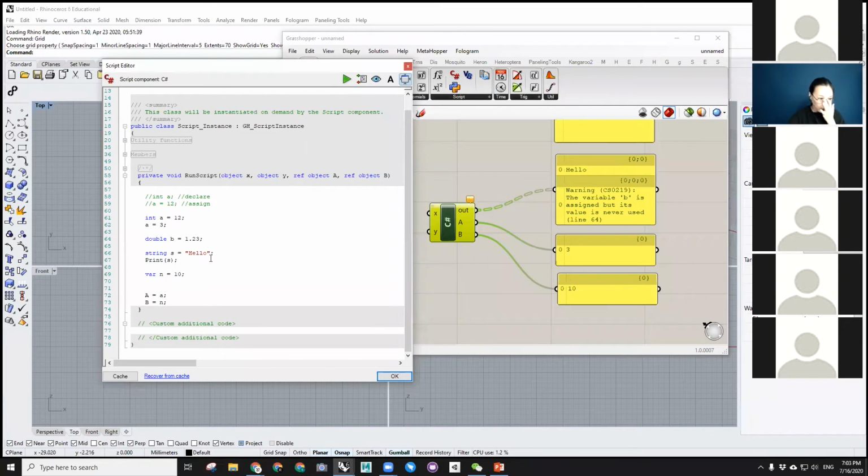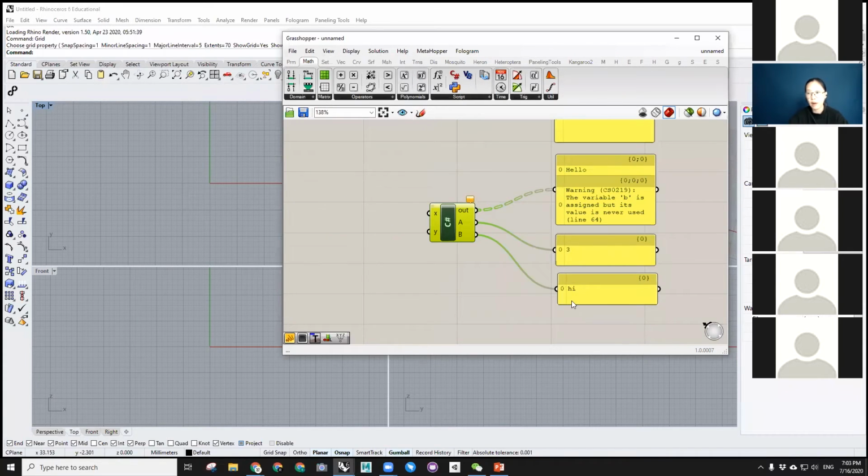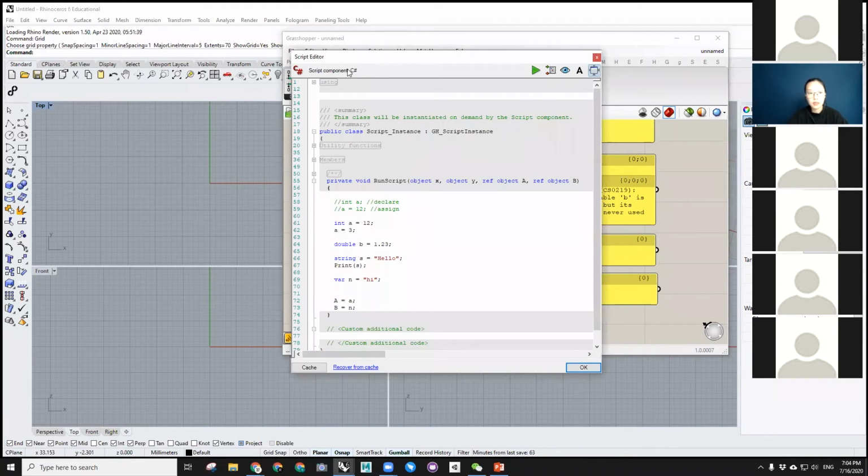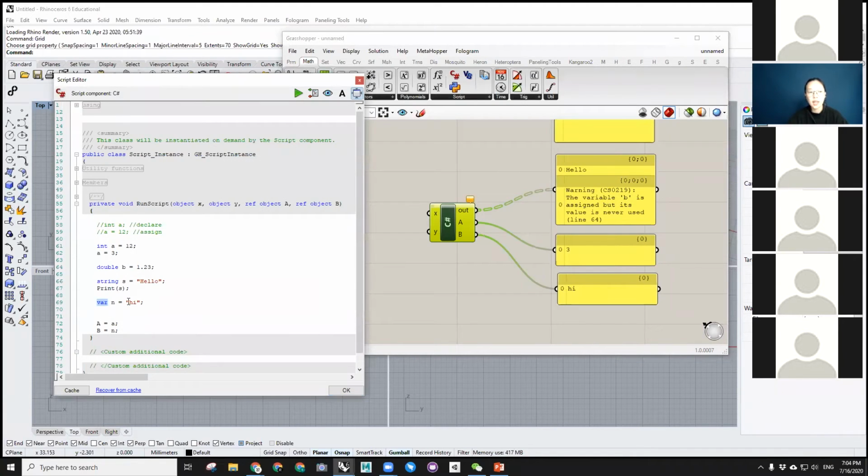Maybe that's annoying to some of you, but that's fine. So you can see that var, we didn't say it's int, but you can easily change this to whatever. So for example, a very different type of geometry, then you can say var. So sometimes it's really handy because it can assign anything.